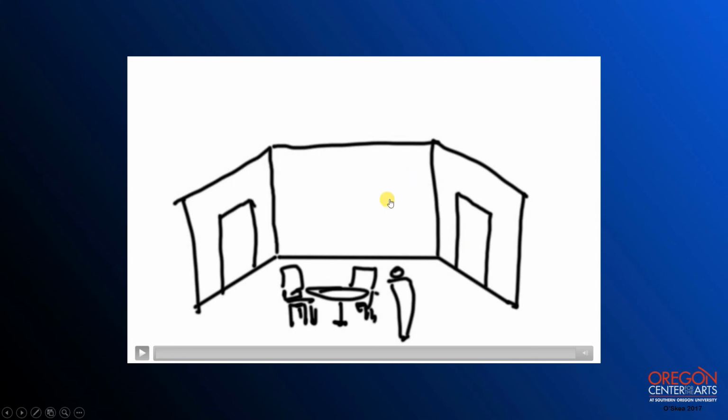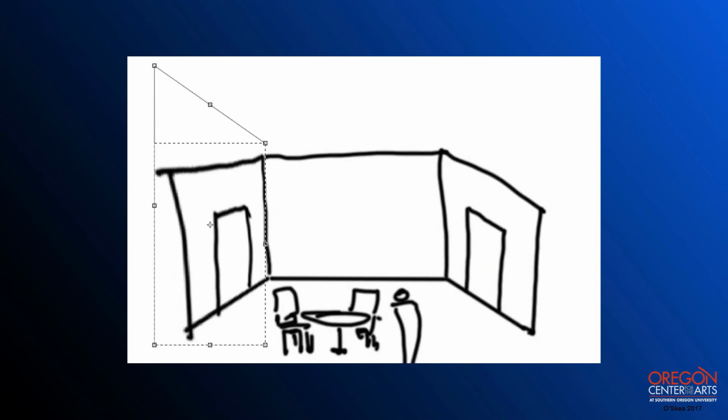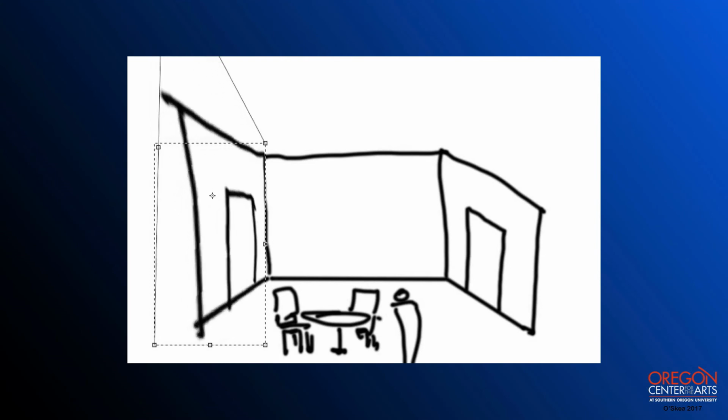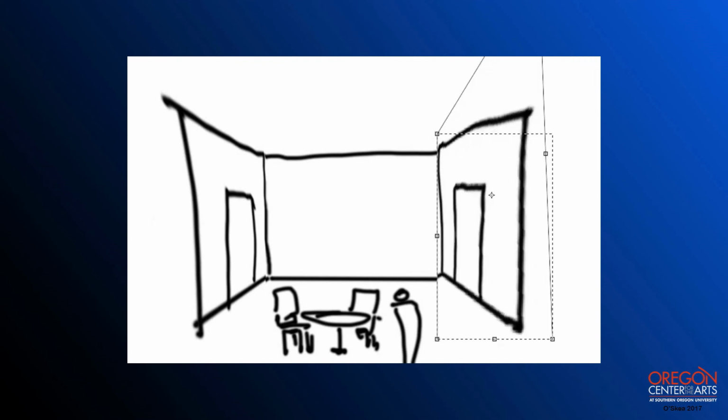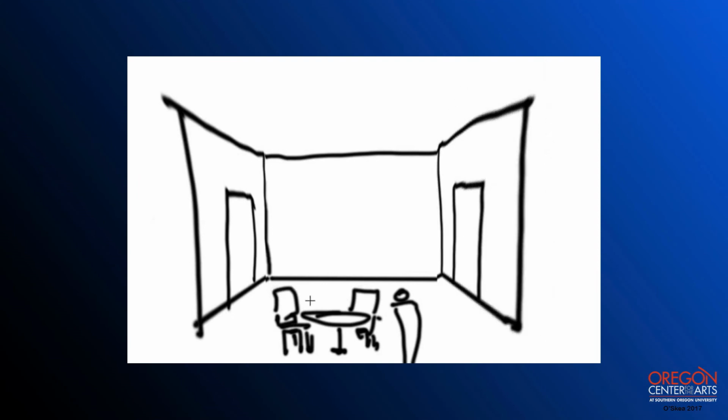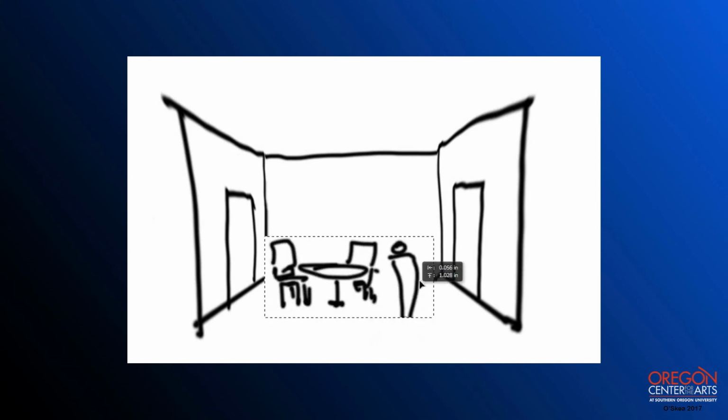So we can fix this by simply coming in here and grabbing these little corners and yanking up on them and pulling. I'm not changing that upstage edge at all, but I'm just yanking up on that one corner. And I'll go over here and grab the other wall and yank up on that side. That's making that downstage edge a lot bigger than the upstage edge, instead of those two edges being the same. And I can grab all these people in the foreground and push them up where they belong in front of the scenery.